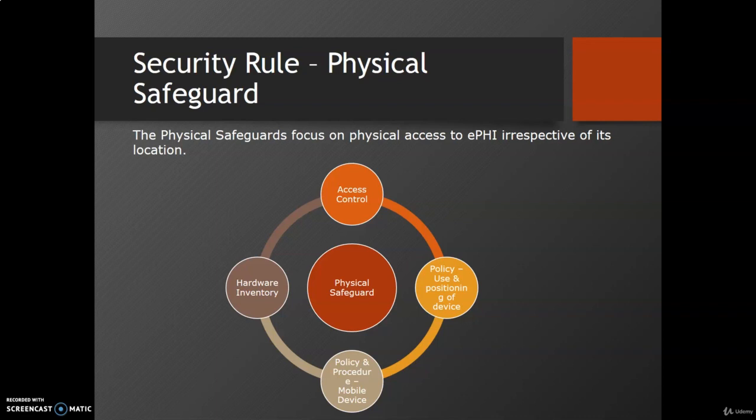In policies and procedures of mobile devices, basically here we are talking about bring your own device. Generally the health worker uses their own device to perform the work as well. So what are the policies for that? If they are storing the data on that particular device, encryption should be on. There should be a facility like if it is lost, on a remote basis we can erase the data from that device. And the last is the hardware inventory.